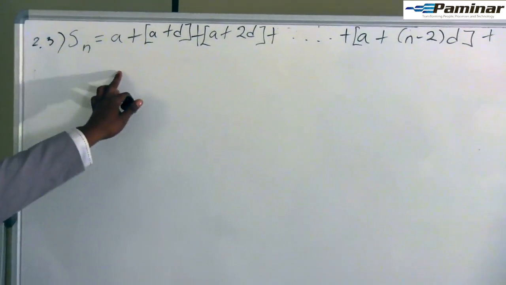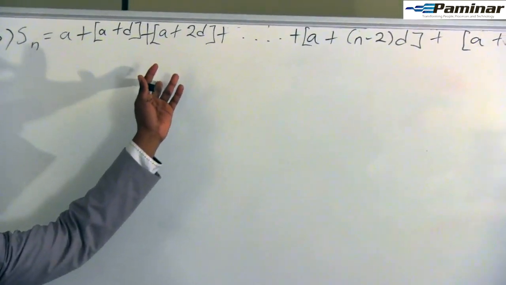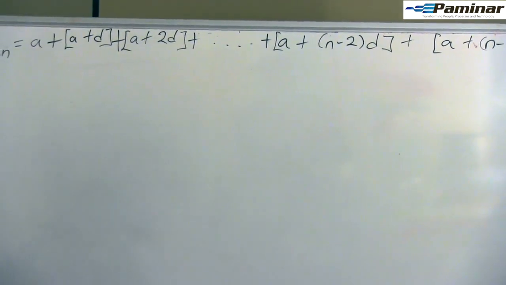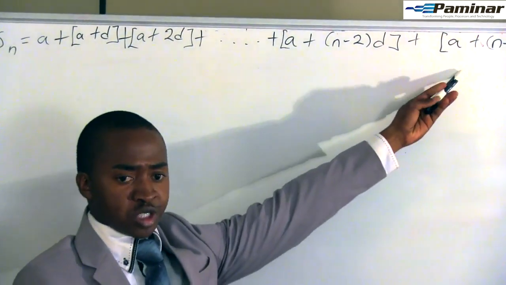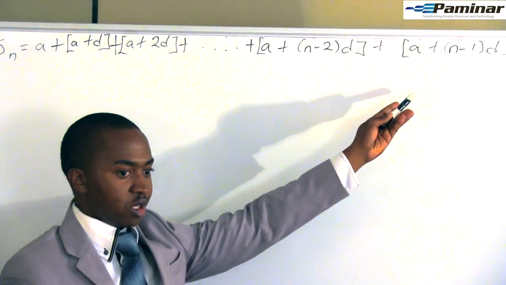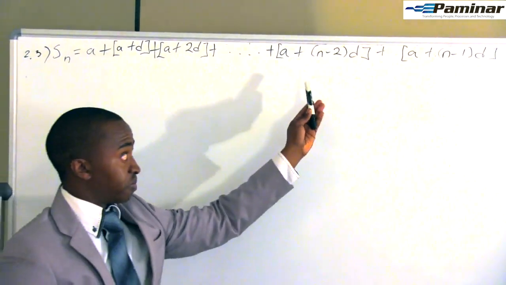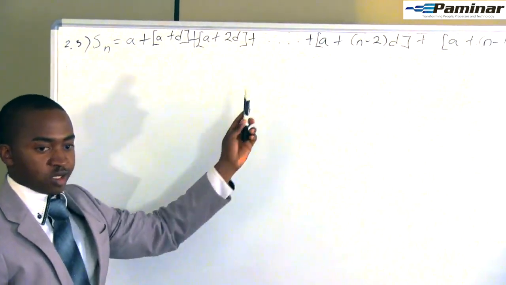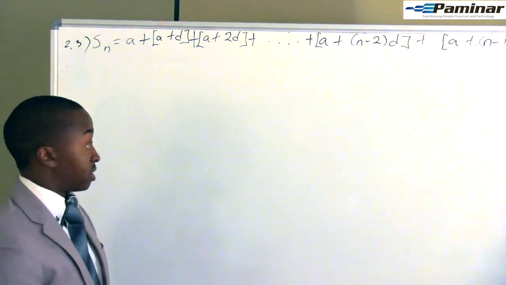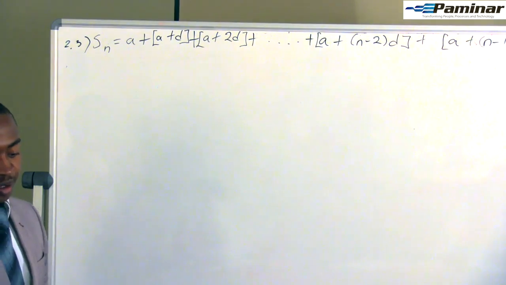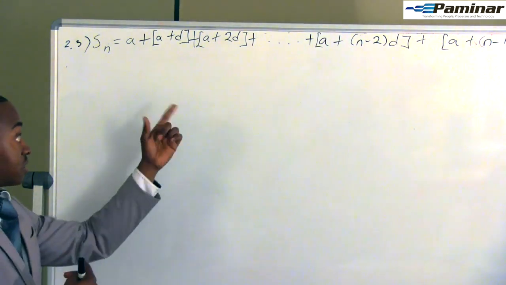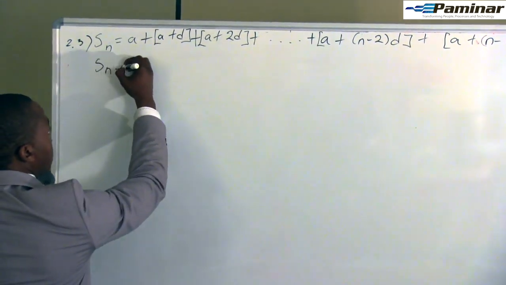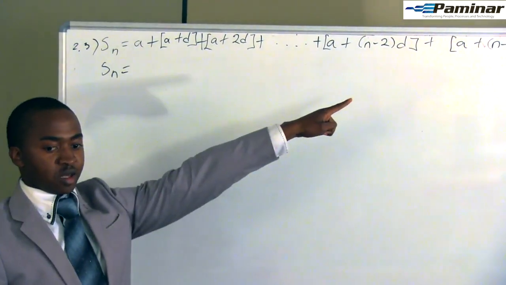You start off with your first term as A, the second term is A plus the first difference, the third term is A plus the second difference, and as you get down to your last term, you get to your general equation, which is Tn equals A plus (n minus 1)d. Moving backwards, it would be A plus (n minus 2)d. Then there's a whole space of your other numbers. The method to prove this that we always use is you reverse the sequence and you add the two. By that I mean you bring in another sequence and then you start from there.